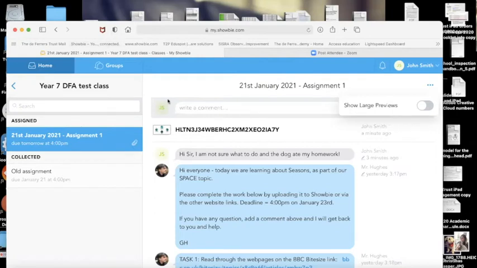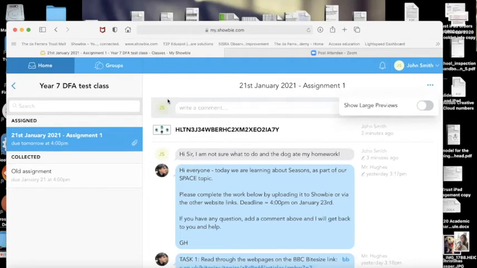So that's how students would see assignments, how they would upload and save their work. The teacher gets a message to say it's done. They get a little indicator to say if the work's late. If I then, as a teacher, mark the work, which I'm going to try and do now while I'm talking, okay? So I'm going to log in on my iPad as a teacher, and I'm going to just give that student some feedback, okay? So here we go.